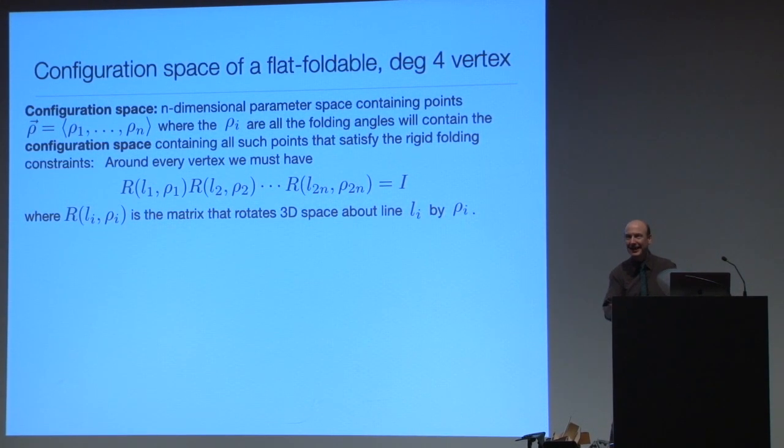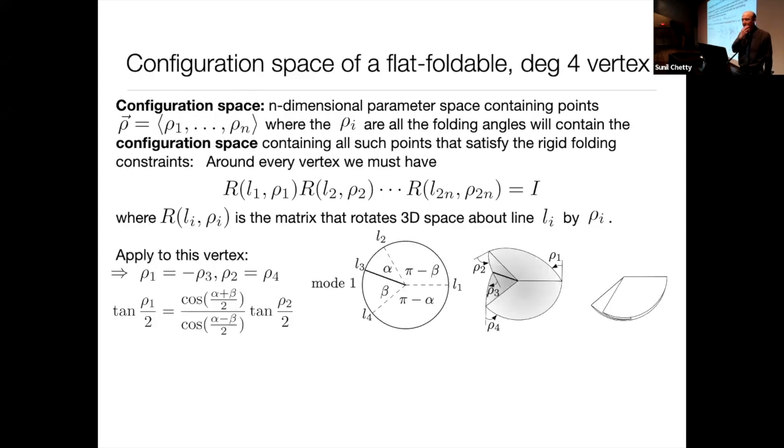It really depends on how many degrees of freedom you have on these things. But it's some surface, either a curve or a surface or something, some manifold in n-dimensional space if you have n creases in your crease pattern. Because crease patterns can be complicated, like in the previous slide that we saw. Okay? So that's what a configuration space is. It's really just a way of drawing a picture of what your folding angles are doing, and it's visualizing their relationship. Okay?